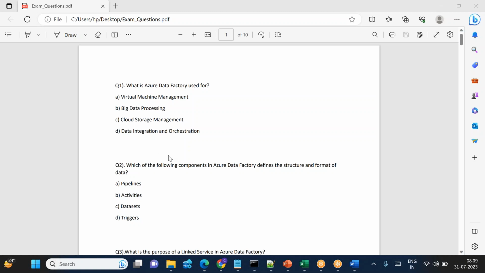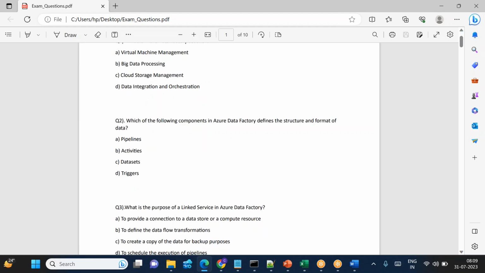It has a lot of linked service capability, meaning there are a lot of inbuilt connectors available. With the help of those connectors, it can integrate with different sources. And orchestrate means normally we can use a master pipeline to say, hey, just ingest the data, then call the data transformation job, then call the load job to load the data into the data warehouse or database for further analysis, right? So like that you can orchestrate. So the answer is data integration and orchestration.